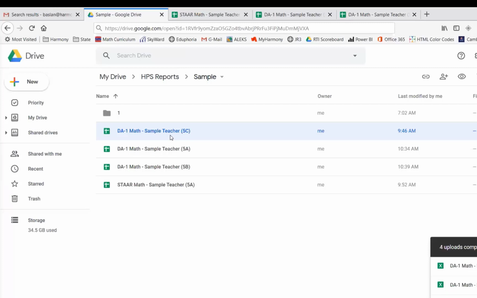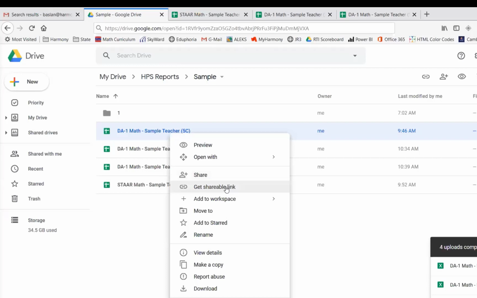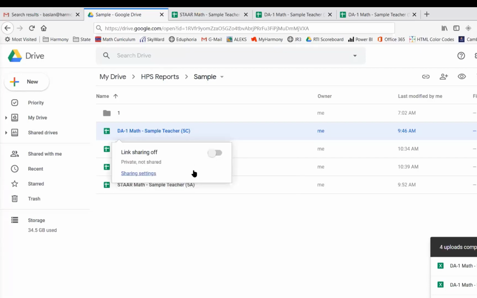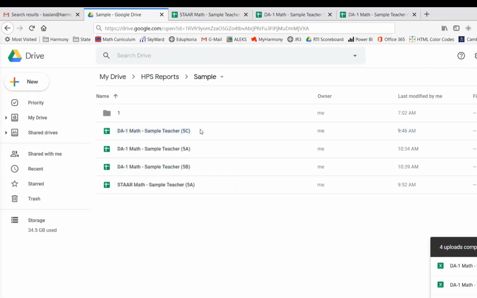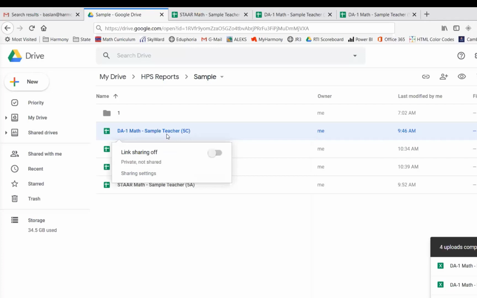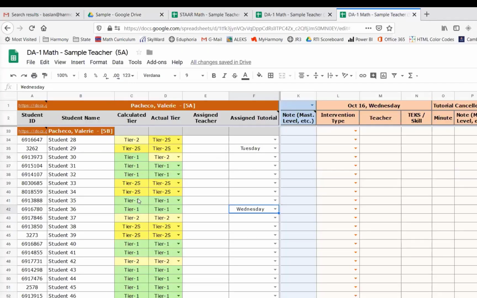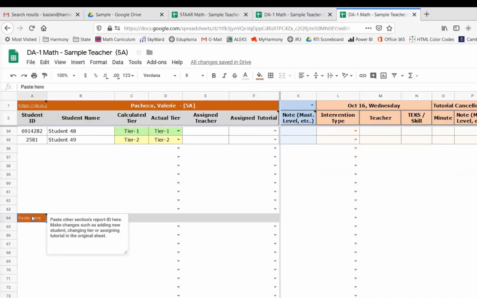I can either open the whole sheet and copy the address, or I can just go with the get shareable link. If you remember, you already put those IDs into the Power BI attachment, the metric file, right? So you can just use those IDs to merge the sections. In this case, since I don't have that metric spreadsheet, I'm just going to use the address here. If you right click, get shareable link, and paste it into the other one, it will bring the second section, 5C, into here.